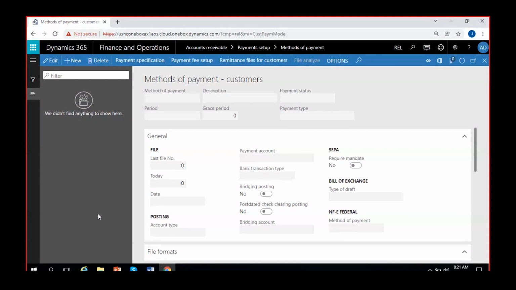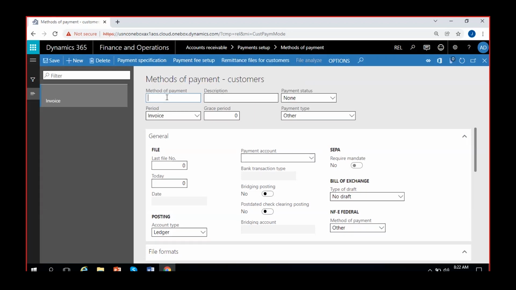So you might pay to your vendors in different formats and you will receive from your customers in other formats. There can be common payment methods also like checks and cash, but it's not usual. There can be difference. So this is not a shared page or a common page from accounts payable to accounts receivable. The methods of payment for customers has to be configured again separately. So you might have different conditions. So you can configure accordingly. So you can create new.